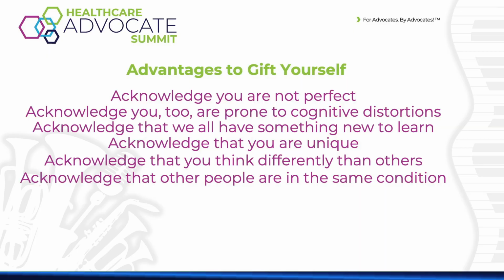So, first of all, give yourself the advantages of these gifts and recognize that these disadvantages are actually an advantage. We are not perfect. We are all prone to cognitive errors and cognitive distortions. We all have something new to learn. We are very unique. We think differently than other people. And always keep in mind that everyone is the same way. That's the similarity we have, that we all think differently.